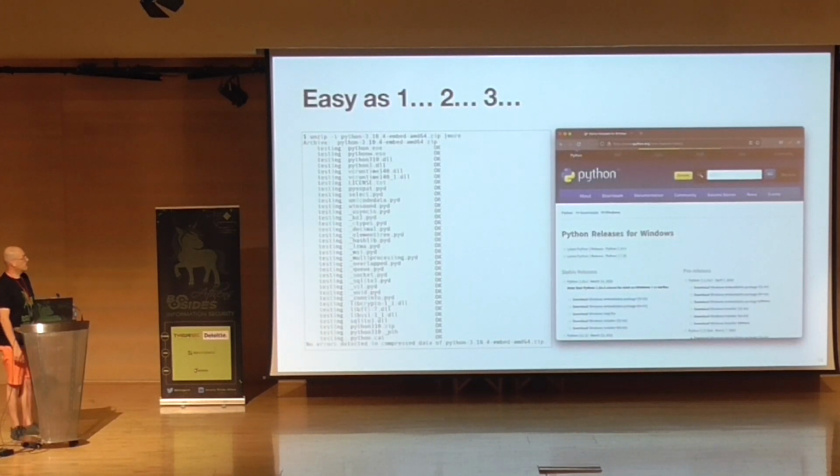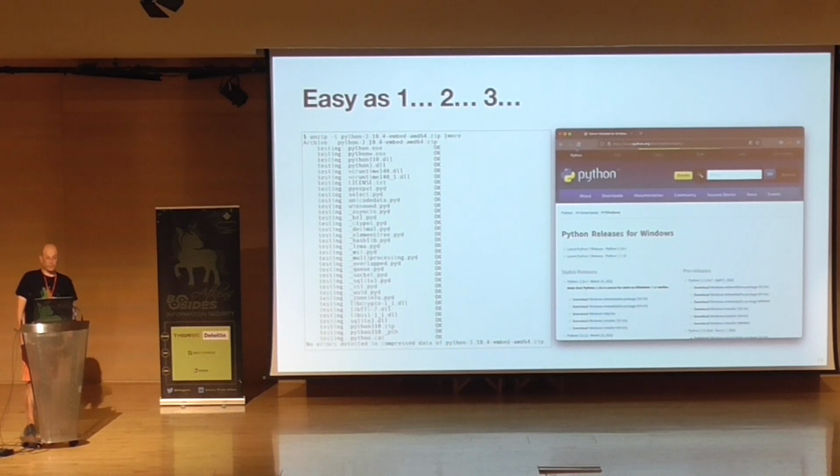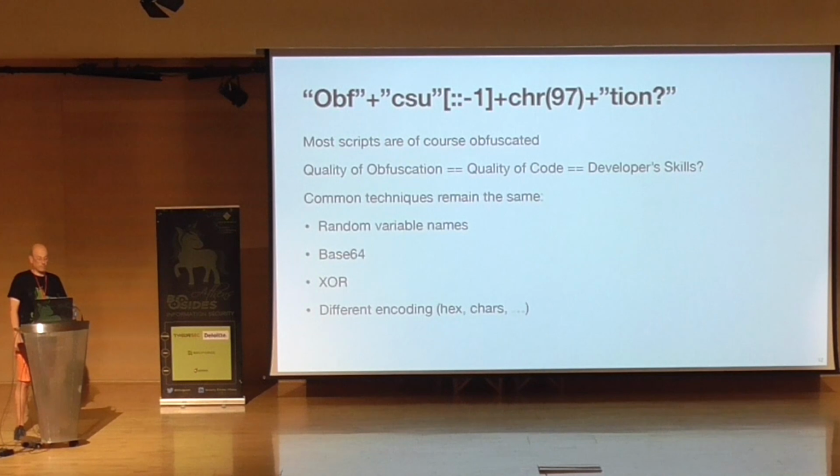Why is it so easy? Because Python, by default, has a very small environment, a release for Windows that you can download, and it contains just a zip file, so you can download Python 3.10 embedded amd64.zip, and you have everything, the basic stuff to execute Python on Windows. This is coming from the python.org website, so probably it will not be blocked by your firewall, it will be available, it will run over HTTPS and so on, easy to install by the attacker.